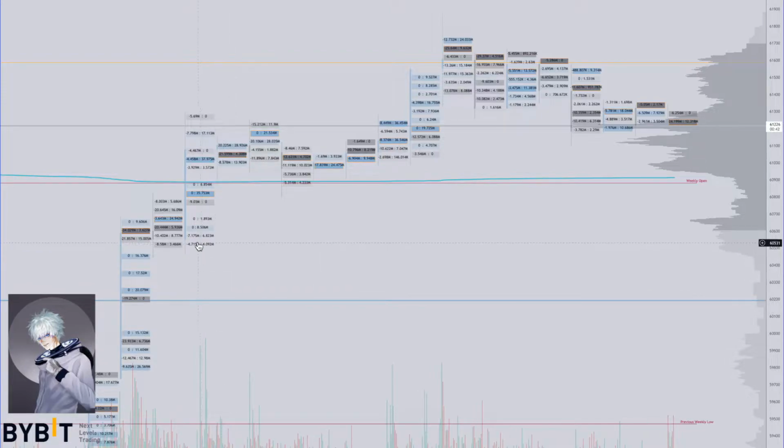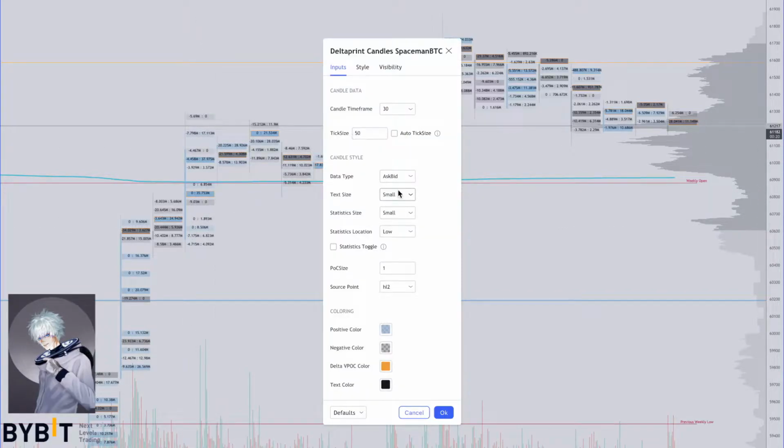So we're going to see about 700K negative here. That's what we would expect to see. And same thing here, right? The delta is about 300K in there versus right here above this, we have 0 traded into the bid. We have 8.5 million traded into the ask. So the delta on that is 8.5 million because we have no bid volume traded. So it's just purely the ask volume. So that's just a quick example between bid and ask.